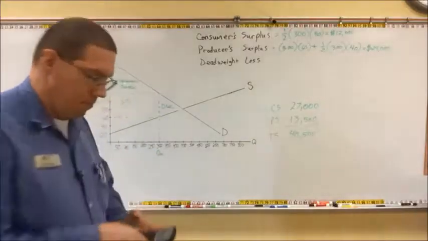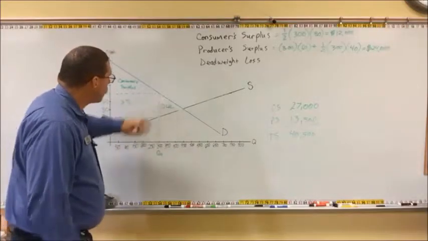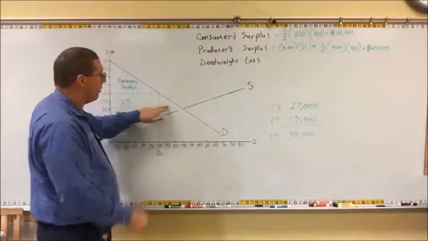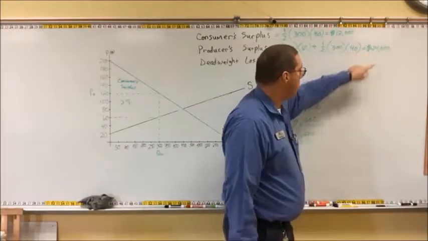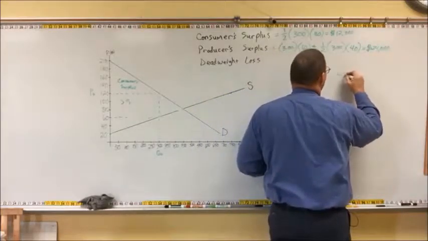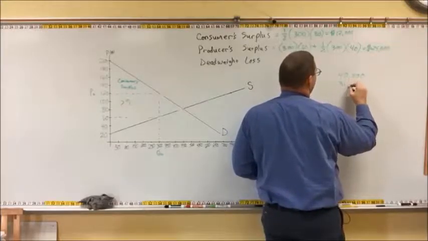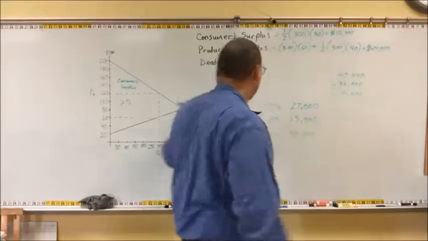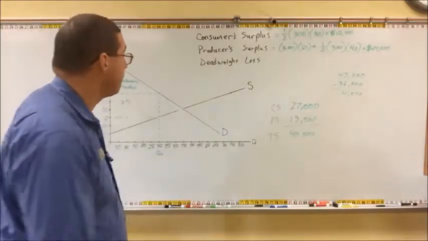All right, so now this triangle here is a deadweight loss. And the first thing I want to tell you is you don't necessarily have to calculate this triangle. All you have to do is add these two up, that's 36,000, and subtract it from the total surplus, 40,500. If we add these two, that's 36,000, and 40,500 minus 36,000 would be 4,500. Now, we're going to calculate the triangle, but I'm going to show you that the triangle is going to wind up being equal to 4,500.